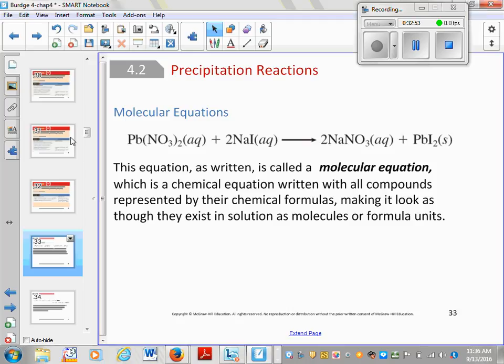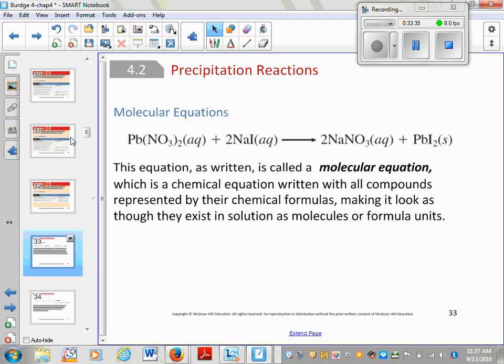But you have to remember, when I put these two solutions together, if I have a solution of lead nitrate, I don't have lead nitrate, I have Pb2+ and NO3- kind of floating around, both ions, they're associated. Sodium iodide, I have Na+ floating around and I- floating around. So they're all interacting with each other. So if the lead gets together with another nitrate, nothing happens, it stays in solution. But if the lead gets next to iodide anions, they can form PbI2. They're no longer water soluble and they come out.